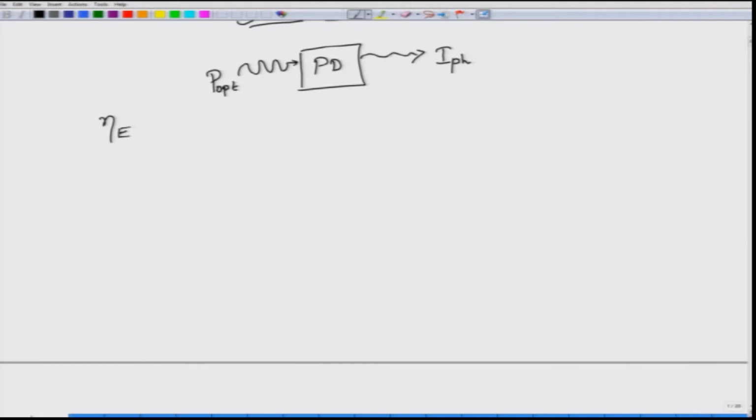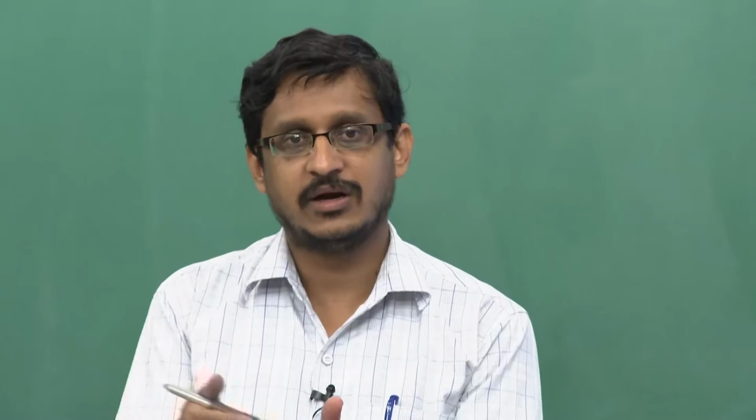used another subscript E just to denote this as the external quantity. External means that I have designed my photodiode, I do not have access to the internal working of the photodiode. Someone has given me a photodiode, I am just using that one in my circuit. All I am interested in is to see what would be the fraction of the optical power that is absorbed by the photodiode and converted into electron hole pairs.